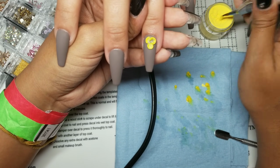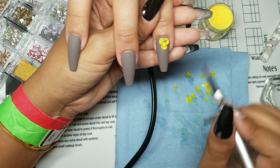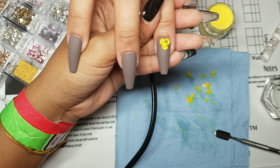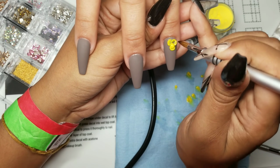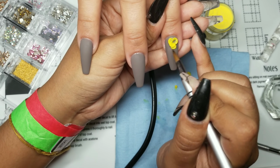It looks simple, but it did take me a while to learn. Just practice. It's all about knowing when it is dry enough to still be able to move it around, but where it's not gonna make a mess. So, fun times. Enjoy. 3D can definitely be a lot of fun once you get it down. And this is all I know how to do. Not too many other things yet.